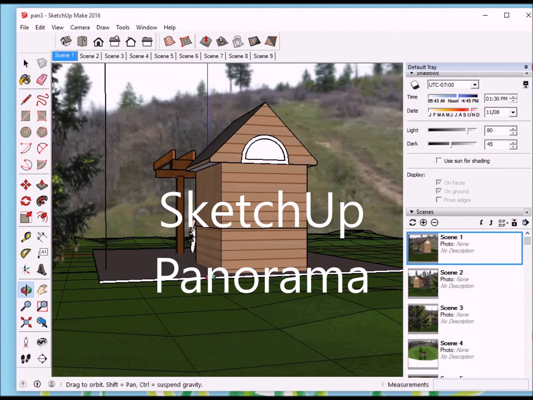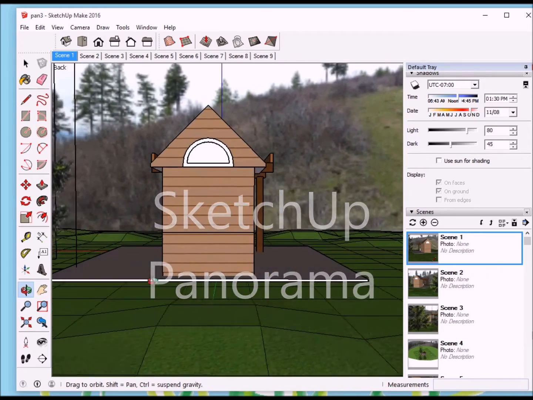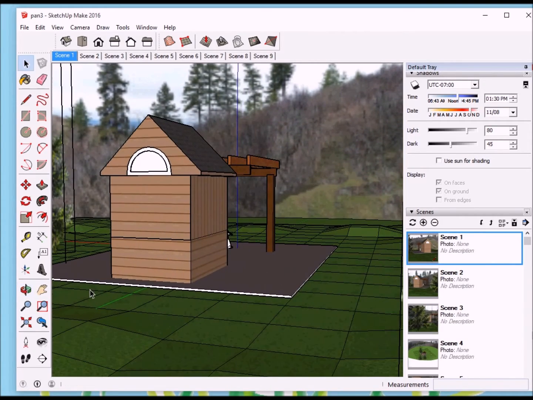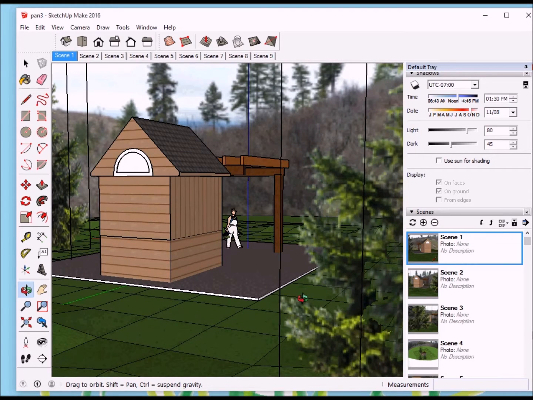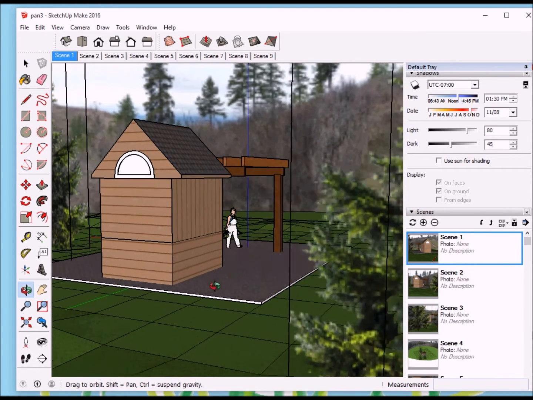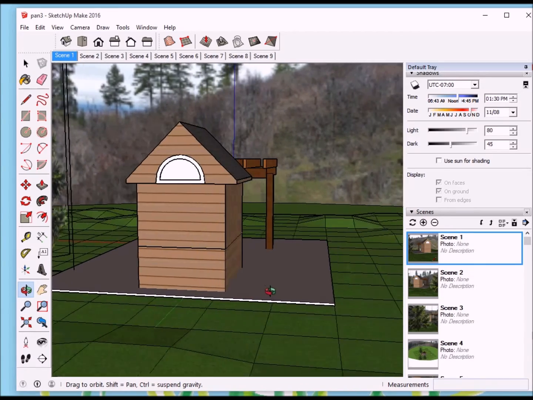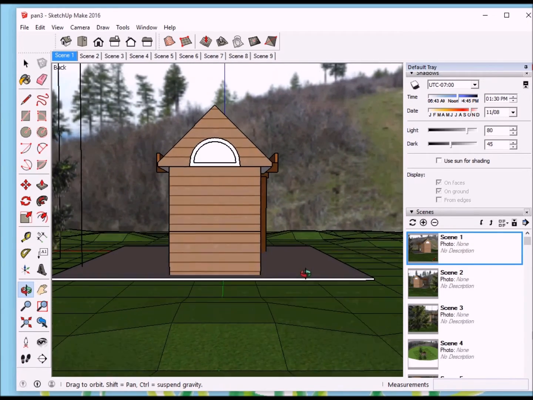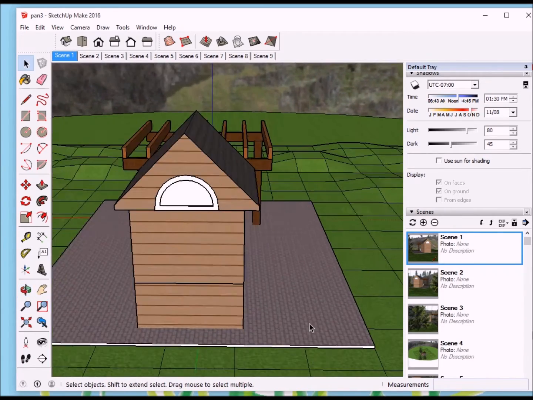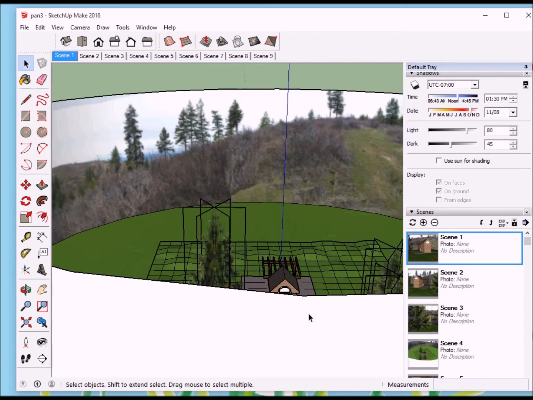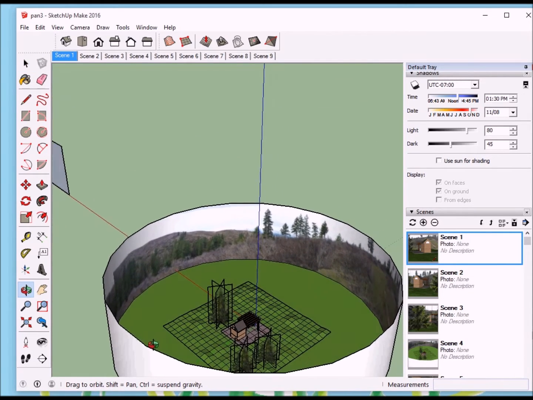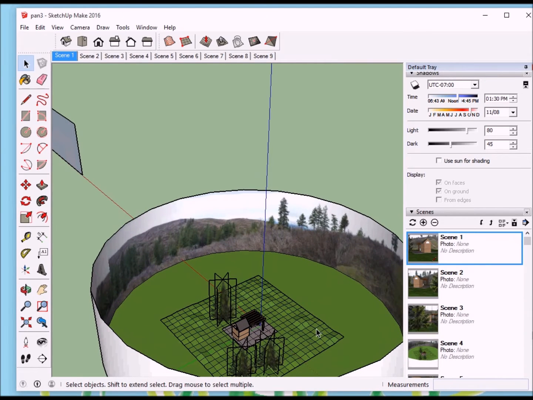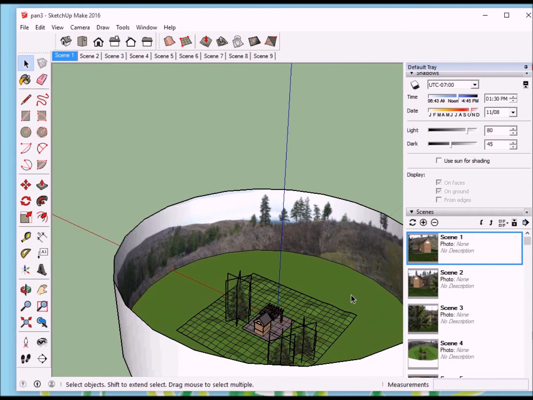In this exercise, we're going to create a panoramic view around a model that we've created, as well as the platform, and add a few models or trees in there to make it look like our model is actually in an outdoor setting. To do that, we'll create a panoramic image and import that image and put it around a circular object.